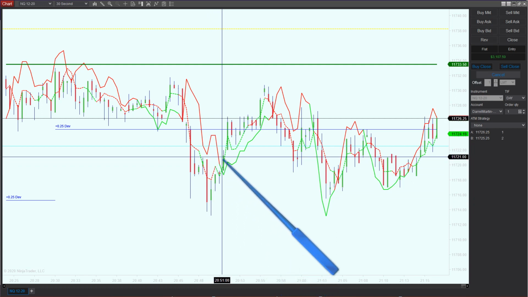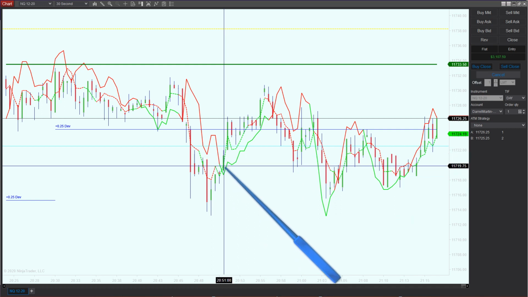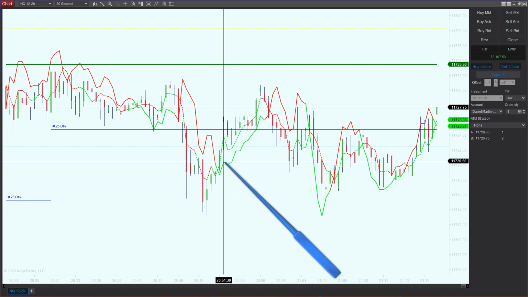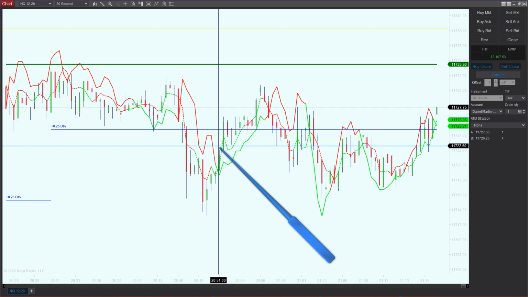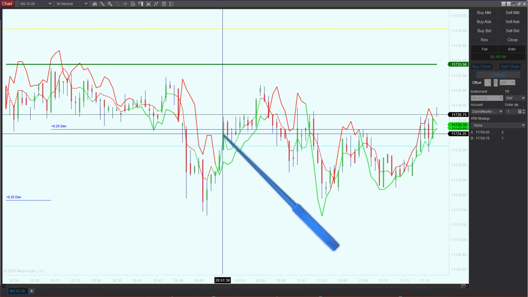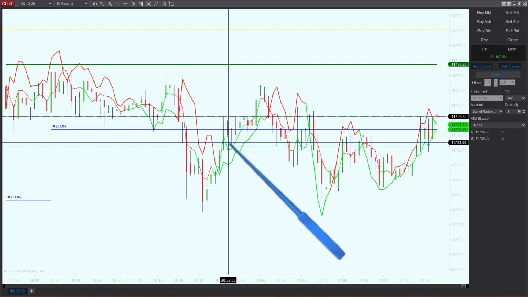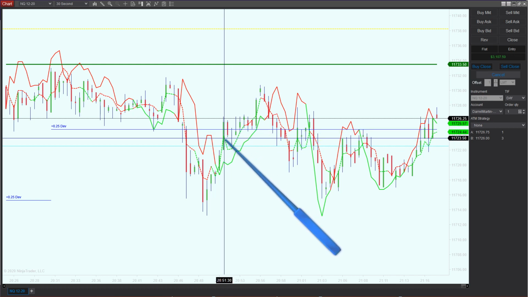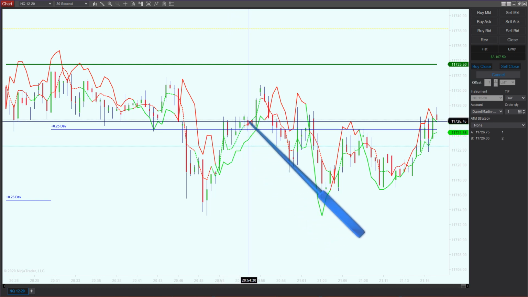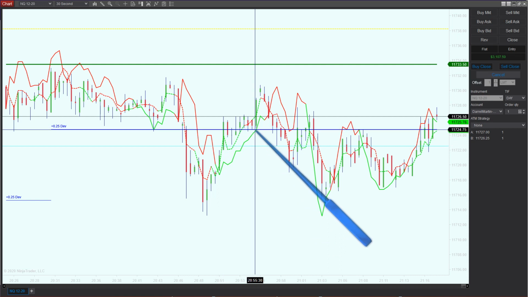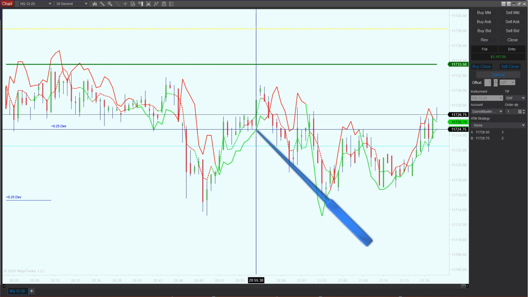It turns around. It gives us a long. We got to angle up on the dotted line, angle up on the green line. Can we take that long and maybe target the dev level? Okay. Now it comes around and it pulls back and it touches the solid green line.